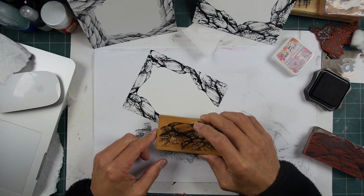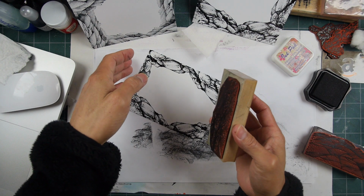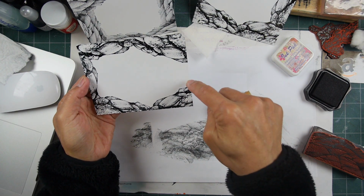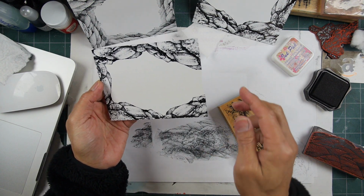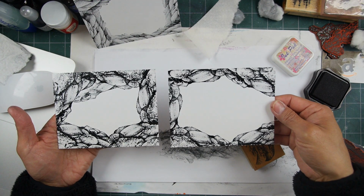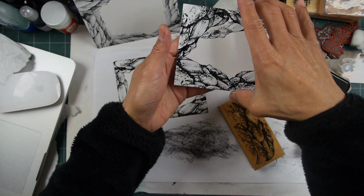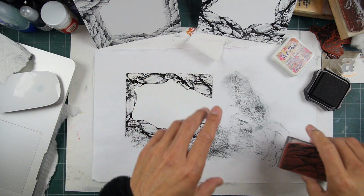Okay, now I'm going a little bit more perimeter oriented on this one. You can leave it open on one side too. It doesn't always have to be closed off like that. But see, this one right here, we have just a larger opening. I'm going to change that now with a combination of the textures right here.